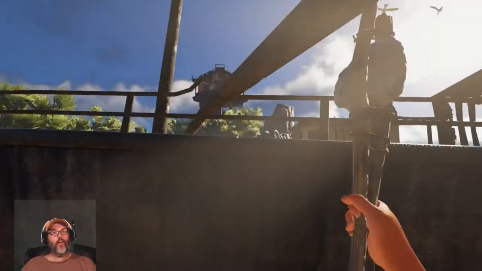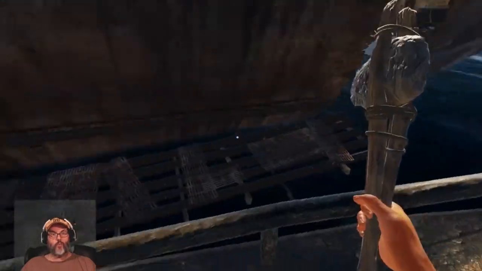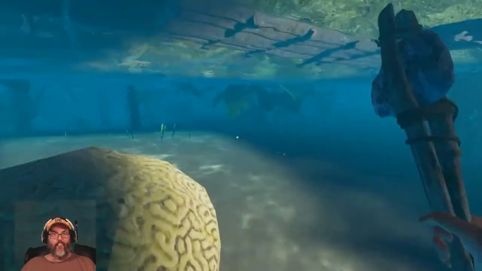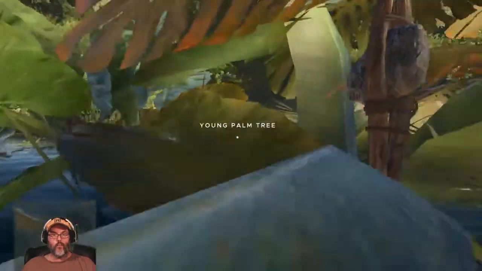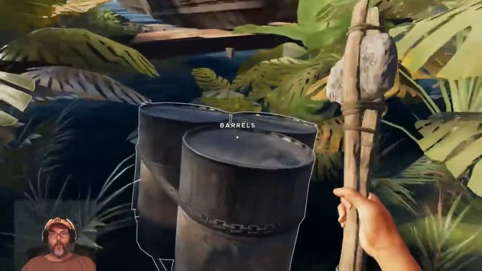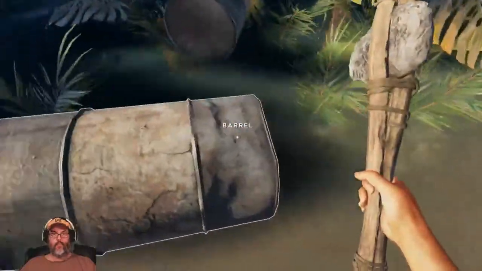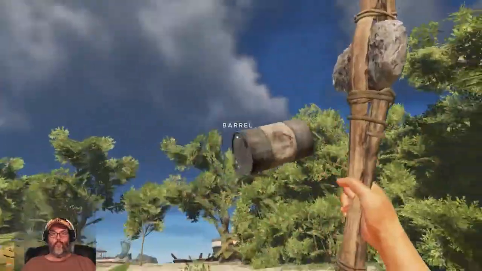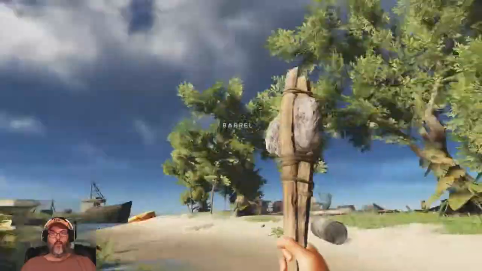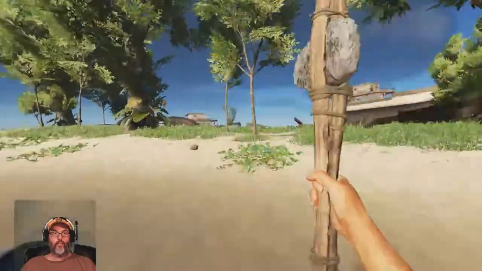I'm trying to figure out how to get over to that boat, because I think I've got to walk that rail. There's a couple up there. Oh, you know what? That's the one. Yeah, okay. Shit. All right, well, there's some barrels there. Cool. Get them up there. Another jerry can. That's nice.